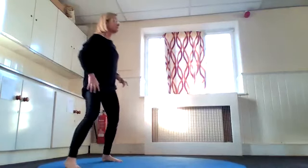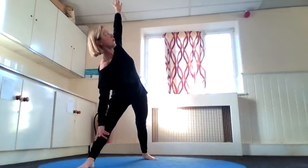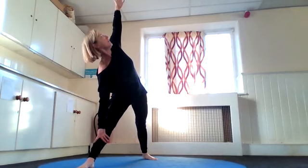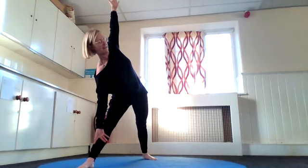Amazingly. That's it. Fantastic. So make sure your right knee isn't locked out. For me, I feel the support of that right foot. And breathing again, length of space from the left ear all the way down to the left foot.